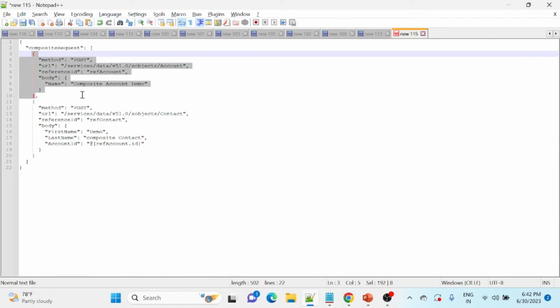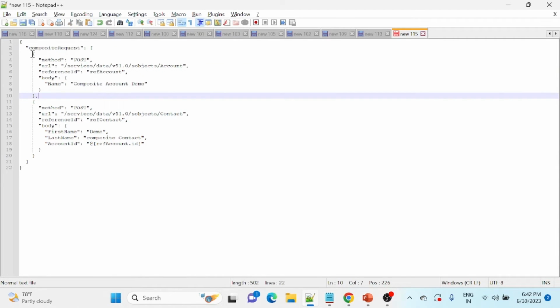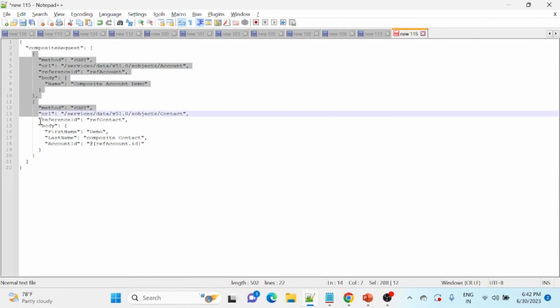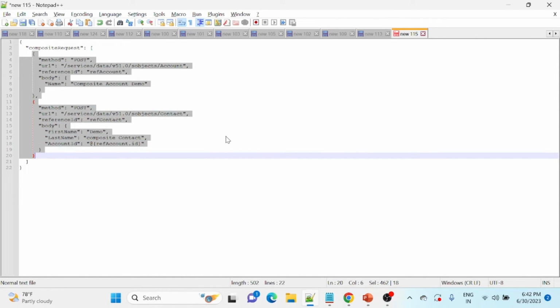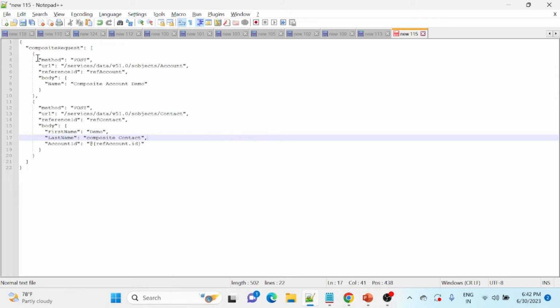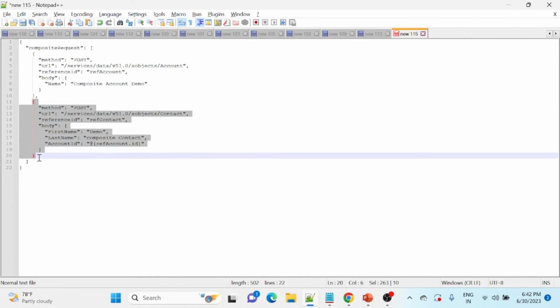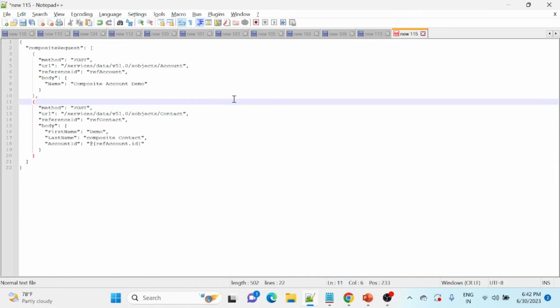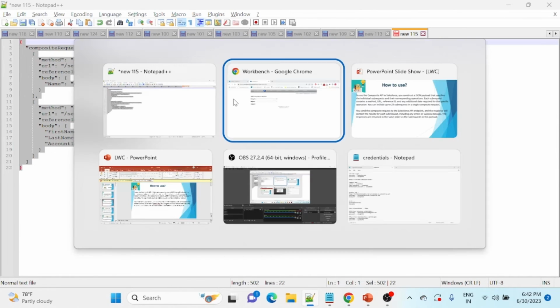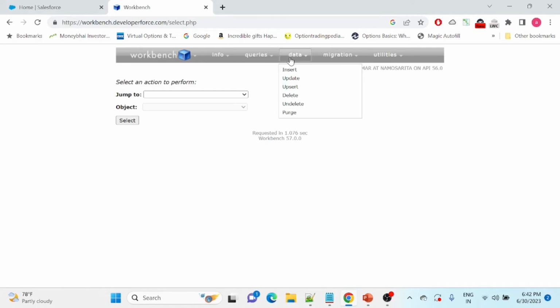One more thing to note, the execution will be in the same step-by-step order in which you have defined it in the JSON payload. So if you have defined this method first, it will execute first, followed by this method. Now let's try to execute this and see how it works.